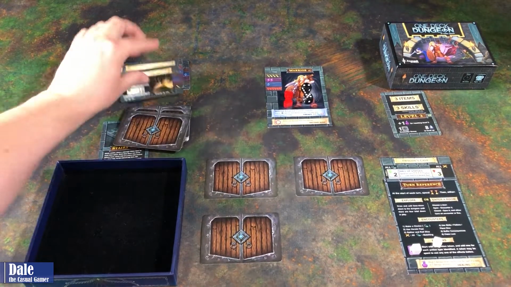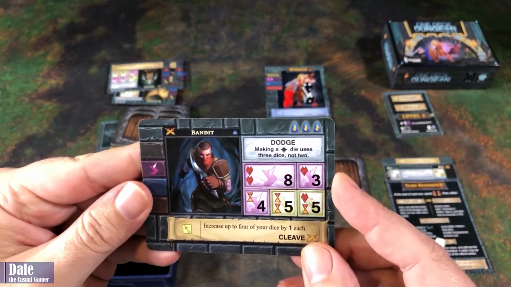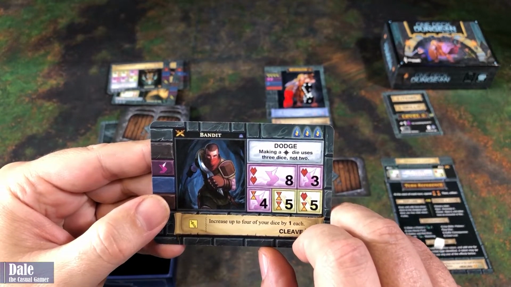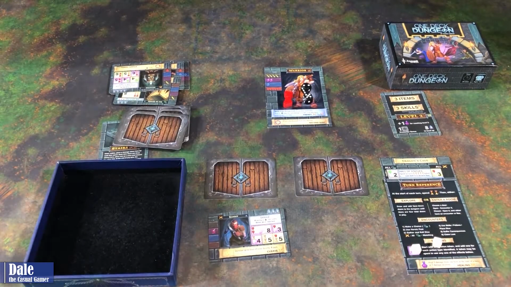Next turn, spending 2 time. Breaking down the door, finding a bandit. So he's got the dodge. Making a heroic die uses 3 dice, not 2. And then the challenges we need to face with that.